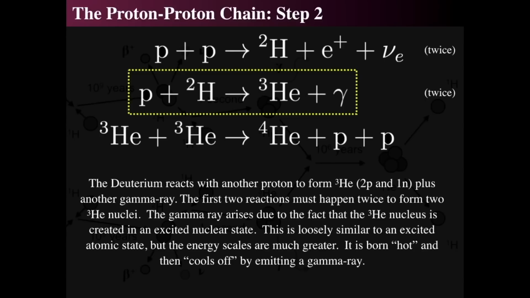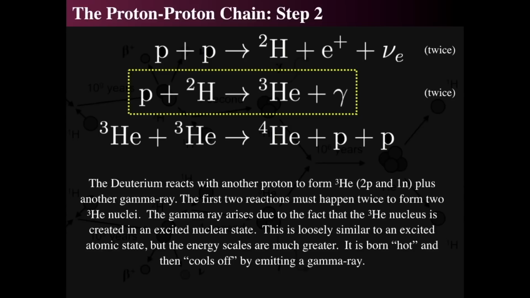So we can think of the helium nucleus as a light helium nucleus with 2 protons. That's what He stands for, which is helium nucleus. But it's got 3 particles in its nucleus, so 2 protons and a neutron. When it's created it's hot, and it's a resonant frequency, so it can absorb it at those temperatures. Basically it's created in an excited state, a nuclear excited state, and that allows it to emit a gamma ray. It's very similar to creating an excited state of an atom, like in the Bohr model, except there are no little orbits inside of an atomic nucleus. So there's just an excited state, and it emits a gamma ray.